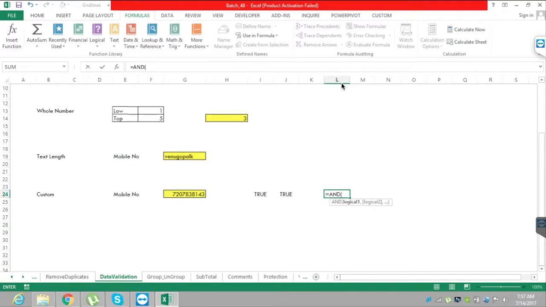ISNUMBER is one condition, and the length of this cell must be equal to 10 characters. You see, when both conditions are satisfied, it gives true. If one condition is not satisfied, false. If both are not satisfied, false. That means now we are able to check both the conditions. So what I will do is simply copy this formula and create a custom validation.